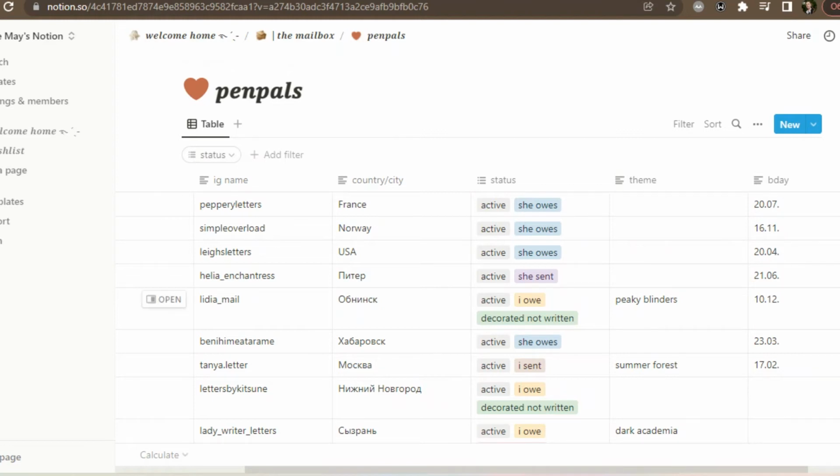For example, now I'm watching Peaky Blinders, and one of my pen pals knows this show. When I put the poll in my Insta stories about a Peaky Blinders themed letter, she was the one who checked yes, I would like to receive that.